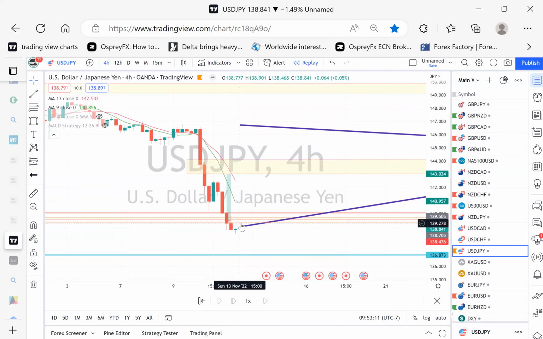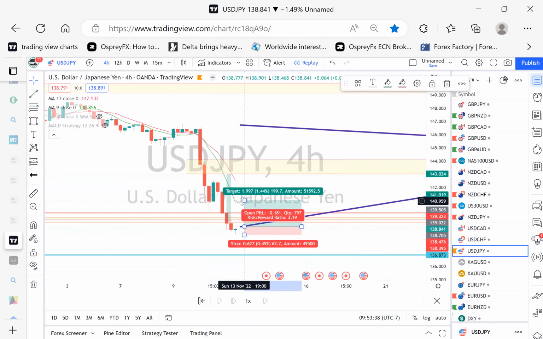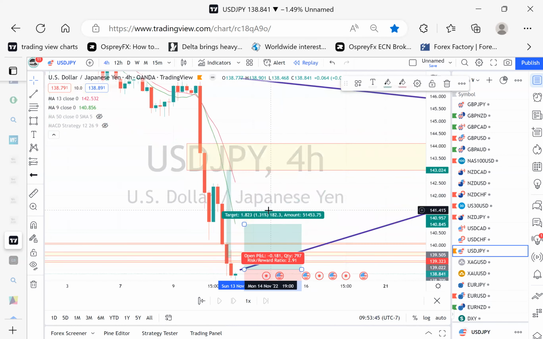You don't have to catch every pip. You don't have to worry about jumping in right now. Wait until you get this bullish order block. This next candle is probably going to retrace and let you in. You get your initial entry. You set up your long and short tool right here, right? You've got plenty of time after this bullish order block to do your little calculations, which means your 1% risk. You understand that's a 62 pip stop loss, right? This is 182 pips, which is plenty.